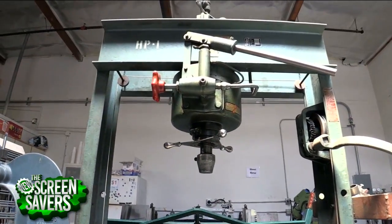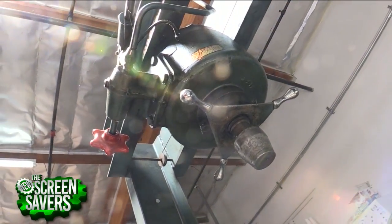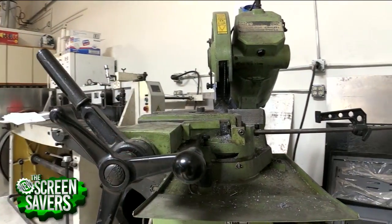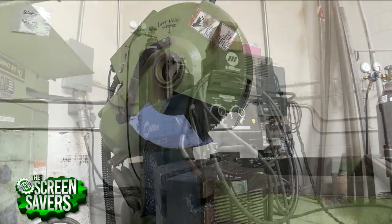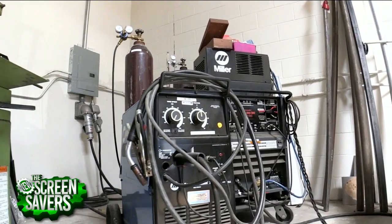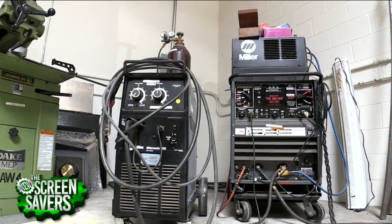And that's what we did. We found a local company, or semi-local, that was basically getting rid of all this equipment, the welders, the hydraulic press, some of the other stuff. And we said, if we pay you the same amount of money that you were going to give the surplus vendor, will you let us have it? And they said, yeah, but you got to come pick it up. So we said, okay. Wow. They could have donated it, but they were in a situation where they didn't need the tax write-off.